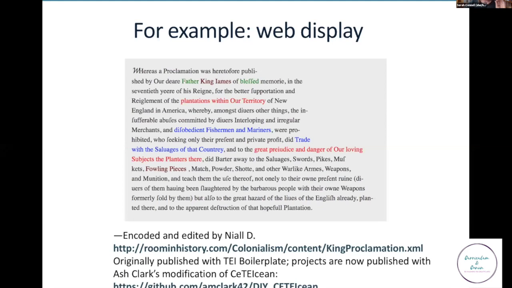And then finally, the students make decisions about how their documents will appear online. Here we're using a very lightweight publication mechanism where the students are just directly opening their documents in a web browser. We provide a file that the groups can customize to control how their documents will appear on the web. So for example, this student group is choosing to show all of the language related to New England in blue, the language related to colonialism in red, and the language related to religion in green. They've also decided to show their distinctive initial capital in a different font. It seemed important to them to preserve that information in the digital reading edition.